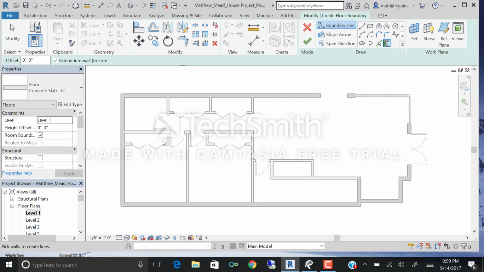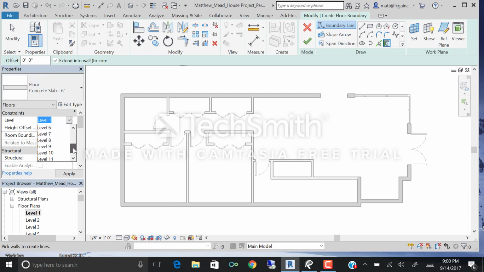Okay, and to create that, we're going to outline where we want that floor to be inside of our building. Before we outline that, we're going to want to make sure that all of our constraints are proper. The first one that we're going to create is for level 1. So that looks good. If I wanted to create our second floor slab, I would create the level 2 floor slab. Okay, and so on and so forth.